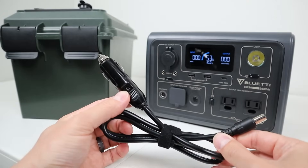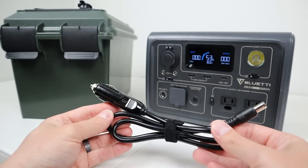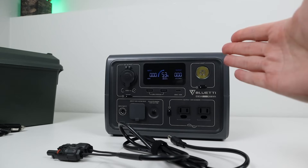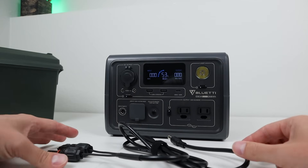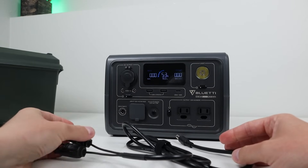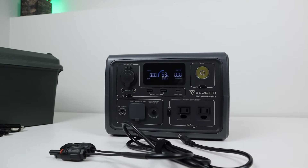Here's a closer look at the DC charging cable — 12-volt socket on one end, 8-millimeter on the other — which came with my Bluetti EB70. You can probably purchase this cable on their website to use with the EB3A. If you want to use solar panels on this power station, you'd want to purchase an adapter with 8-millimeter on one end and MC4 connections on the other to plug into the charging input. Let's go outside and plug it into some solar panels to see the max power we can get.